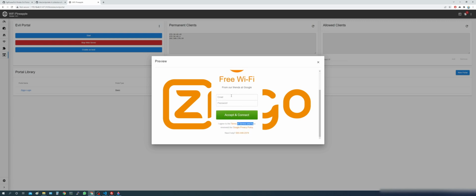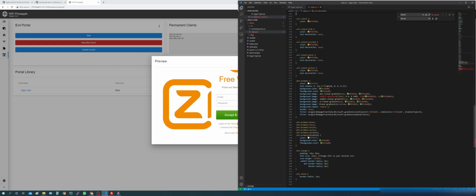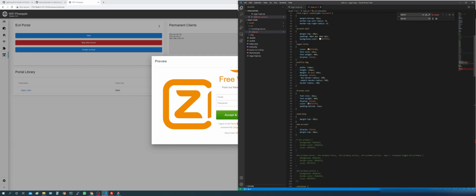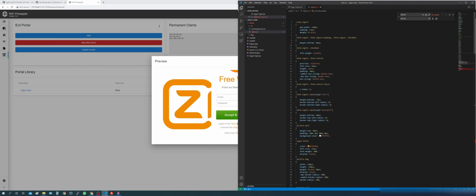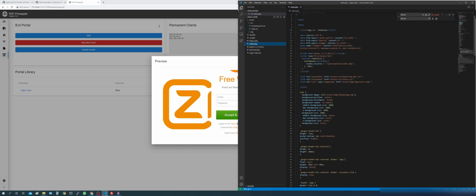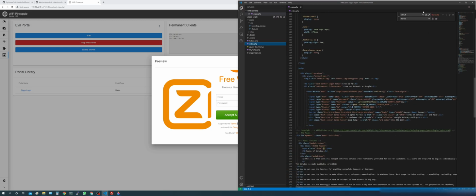We're getting pretty close now to a finished portal, right? So what else? We have an accept and connect button. So where should it reside? I guess not in the styles, because this has everything to do with how things style. So we're going to close this, close styles. My guess is that this will be in the index. So search for accept. You can also use your search functionality, of course.